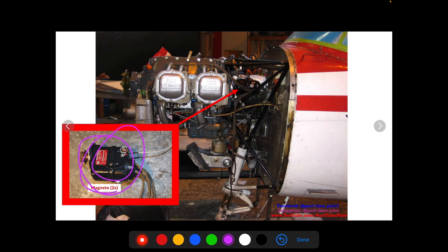To get a good view of the magneto, here's another picture. You can see the magneto sitting right here at the back of the engine. The magneto wires in this picture are actually disconnected — you can see them hanging off. The top wires go into the spark plugs, and the lower ones will plug into the spark plugs as well. There's another magneto on the other side, and again both magnetos supply a spark to all of the cylinders.